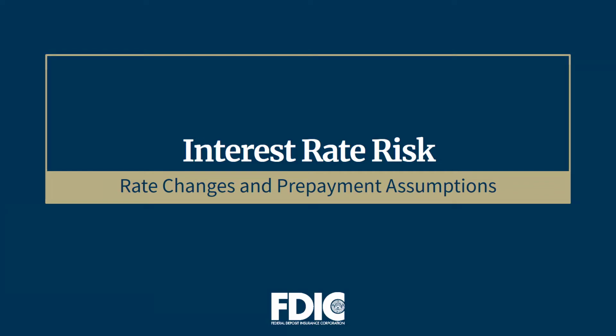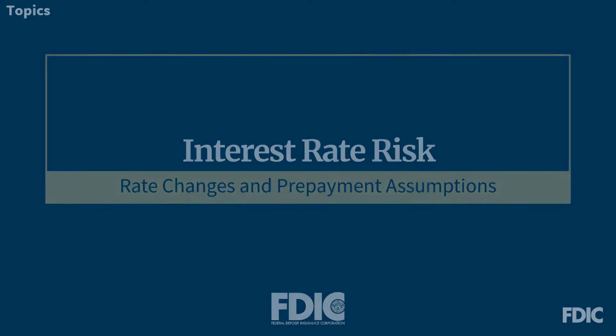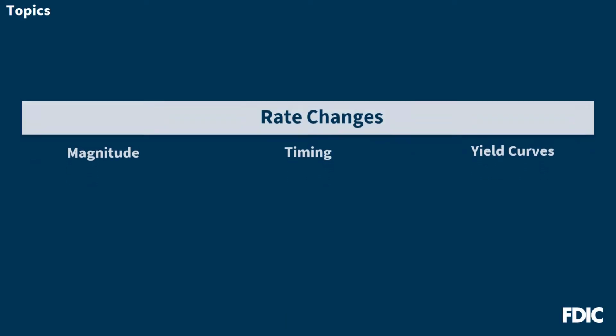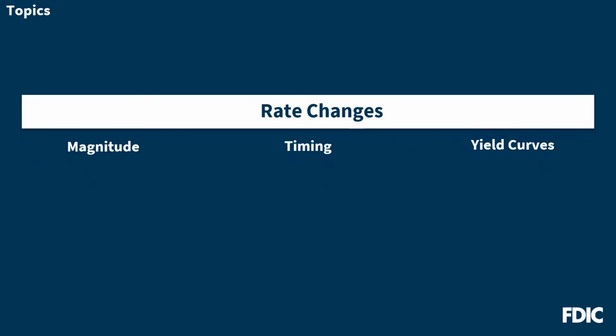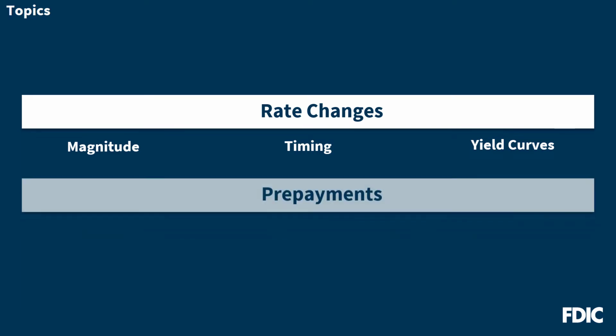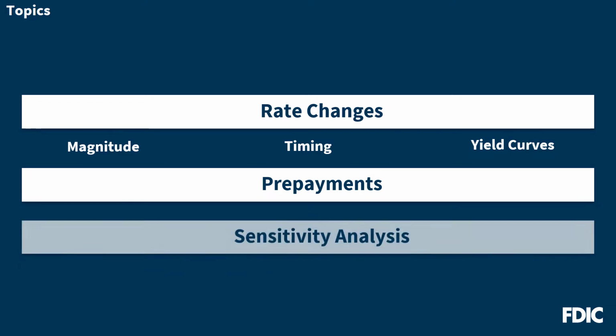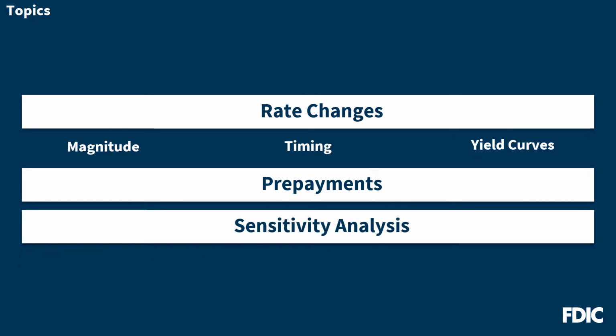Welcome to this video on interest rate risk, which is intended for those involved in the asset liability management function, including personnel and members of a bank's asset liability committee. In this video, we'll touch on rate change assumptions, including magnitude, timing, and yield curve changes. We'll then discuss prepayment assumptions and how sensitivity analyses are conducted.